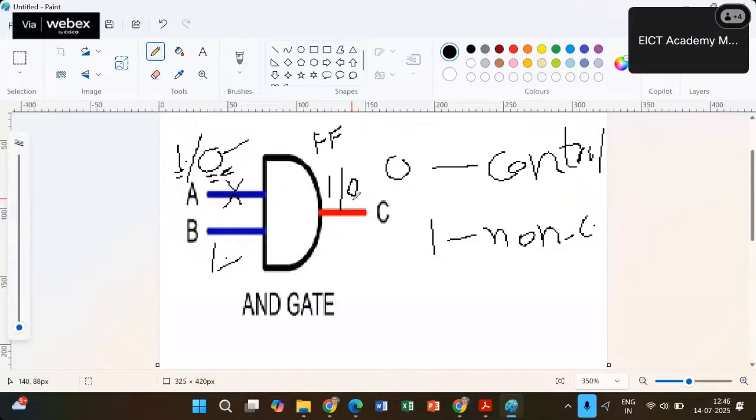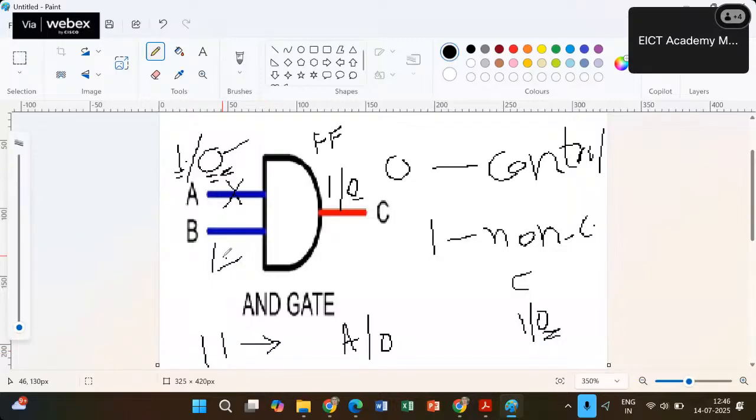I'm getting output 0. So in the combination where A was stuck at 0, what I'm getting at the output is C equal to 1/0. 1 is the true value and 0 is the faulty value. And what is the input required? 1, 1 is the input required that is going to excite the fault.